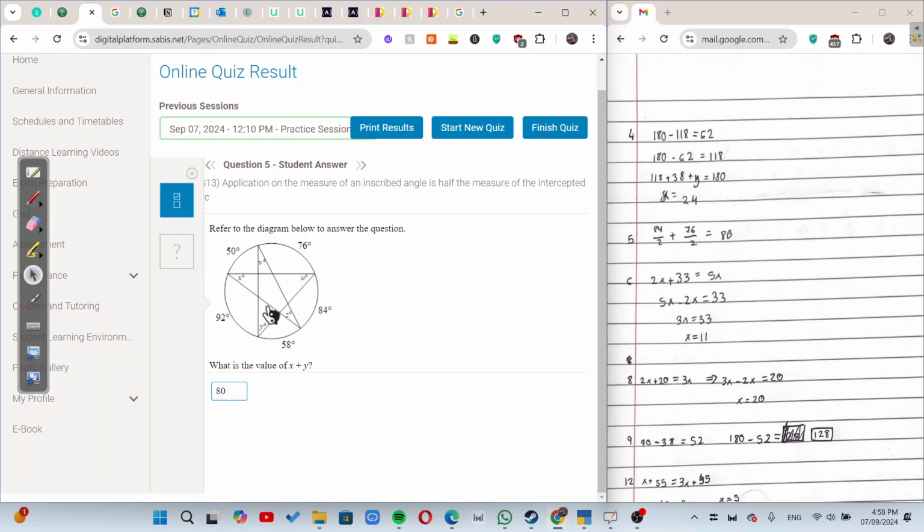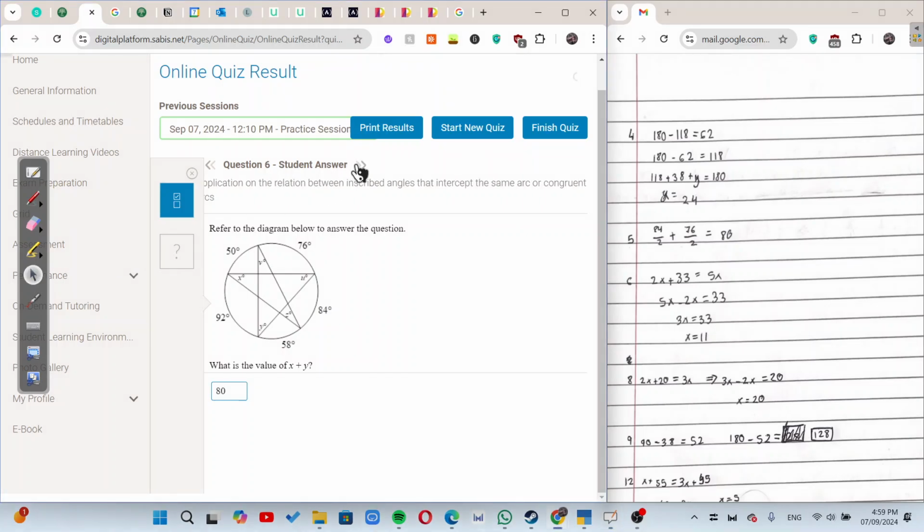So here's the next question. We already mentioned that these angles all have to be half of these angles. So now let's see what they want. They want x plus y. So x is over here, and here's y. x must be half of this angle and y must be half of this angle, and then you add them. So 84 divided by 2, 76 divided by 2, this is for x and this is for y, equals 80, and just put in your answer.